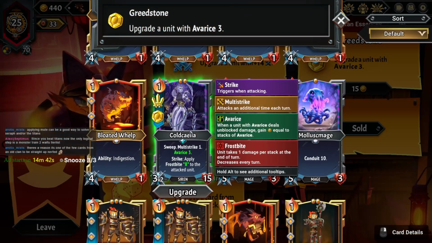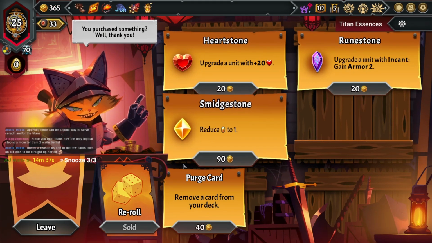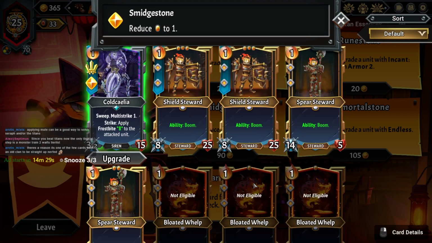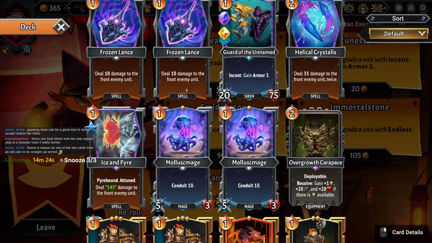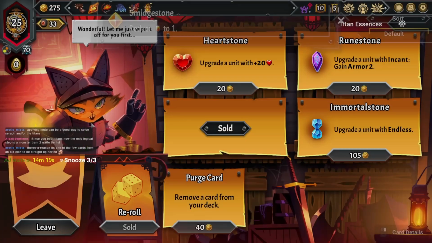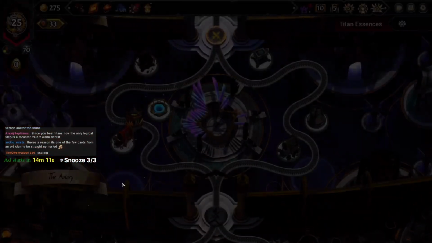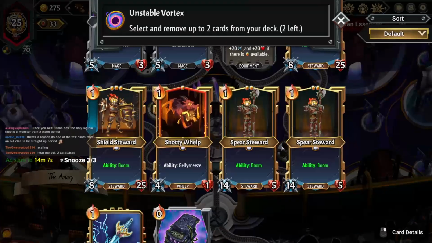Avarice? Do we want to make gold? No, I think I want like dualism if we could find it. Well, there's our reduced to 1, so I could now make Colcalia the holder of this Overgrowth Carapace. Okay, sure, I like it. Yeah, hey, Query, listen, I think we're on the same page.